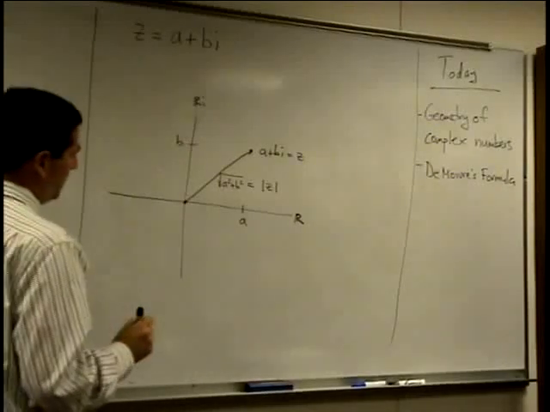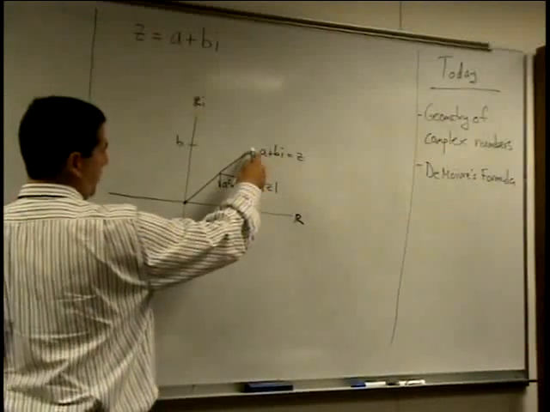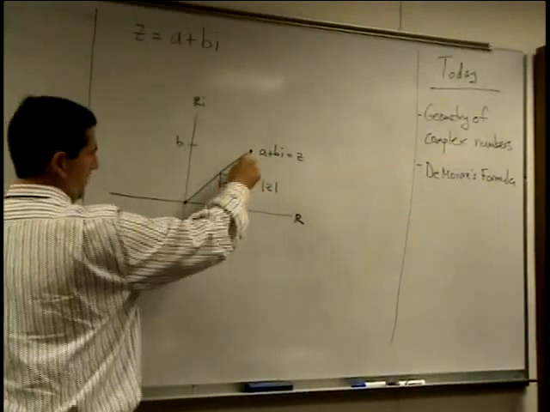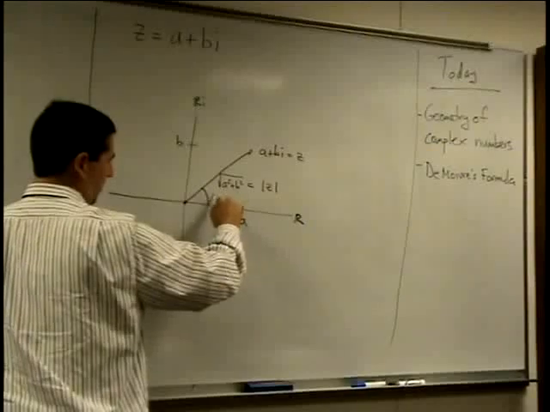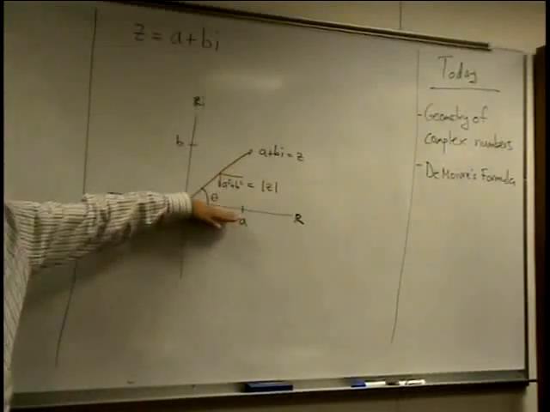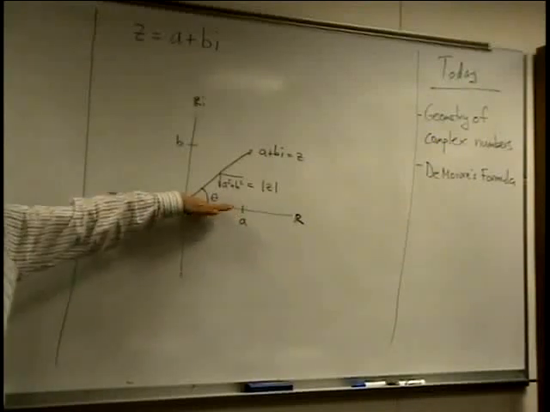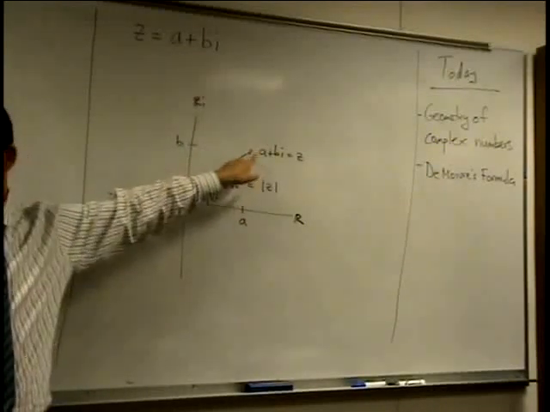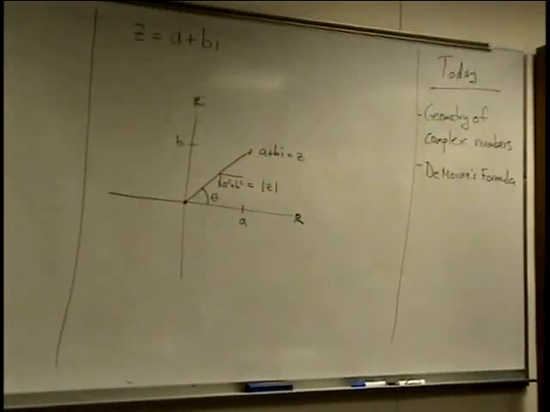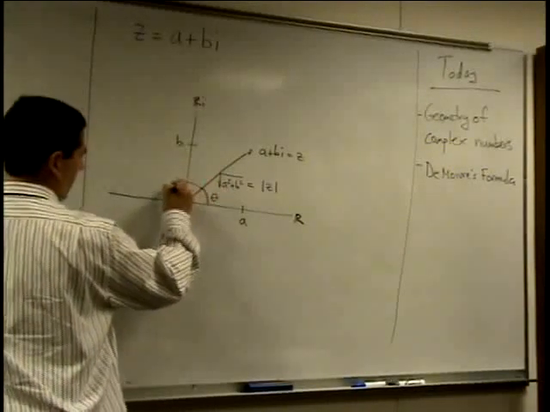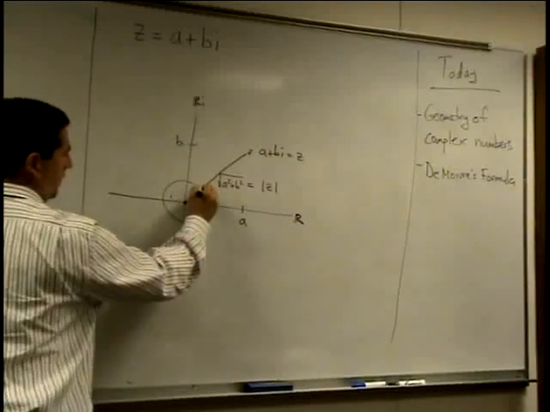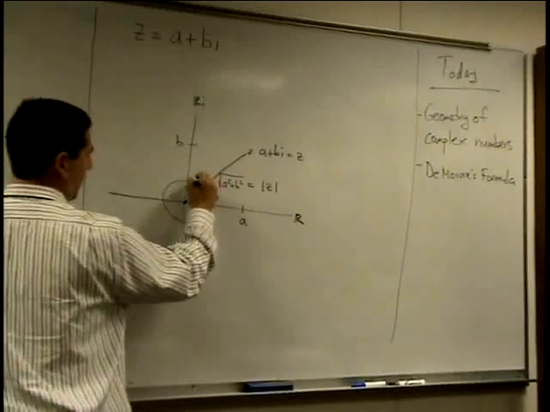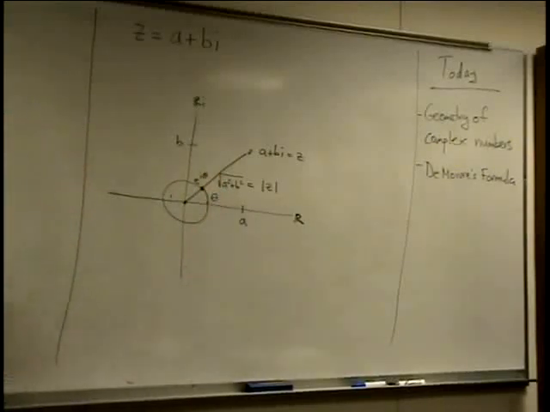All right. Then we also notice that once you know the magnitude of this vector, then this point is also determined by, well, you take the magnitude and then you look at the angle that this line segment makes with the positive x-axis. If you know this angle and you know how far out you have to go, that also completely determines this point. And that gave us a different way of representing the point. And then we noticed that if you took this over here to be the unit circle, so this is length 1, then this point right there corresponds to the complex number e to the i theta.